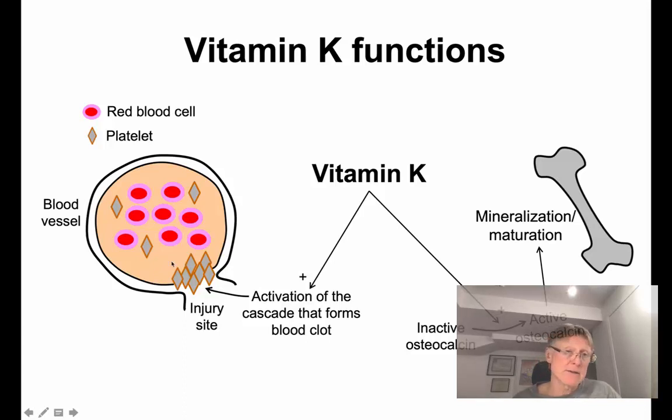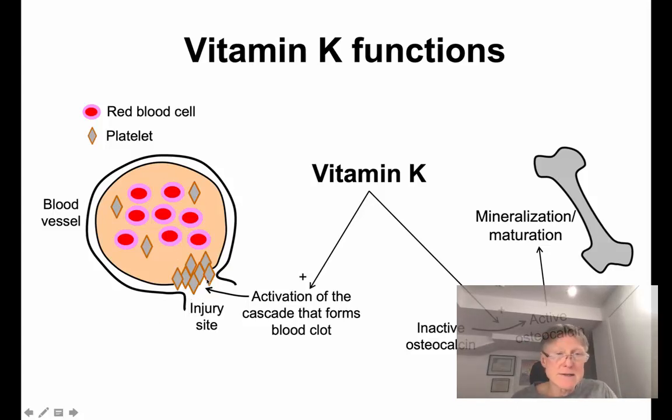But when it's a big damage in a big vessel, it becomes a lot more difficult for this process to contain bleeding. But most of the time, in injuries that we have, small injuries or cuts in our skin or in our body, it can be contained through blood clotting. So how does this happen? How is this process triggered?